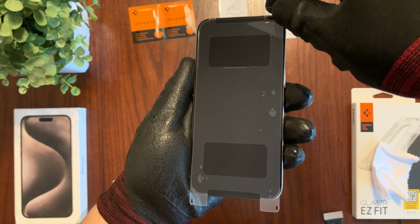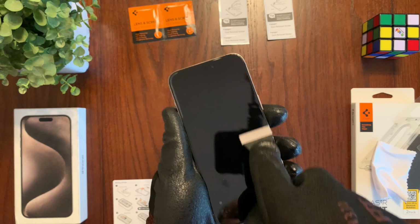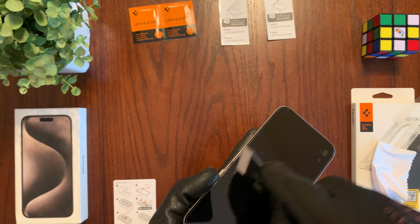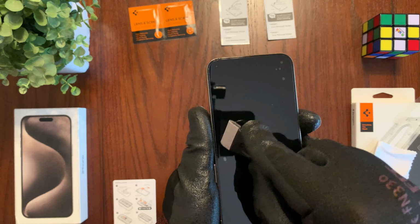Okay, now we're gonna go ahead and remove this protective film, and then we're gonna squeegee as many of these bubbles as we can. The bigger ones, just use the flat surface. For the smaller ones, you're gonna use the tip, kind of like this. So it looks like I got most of the bigger bubbles out. Now it's just a matter of these smaller ones, so I'm gonna use the tip.